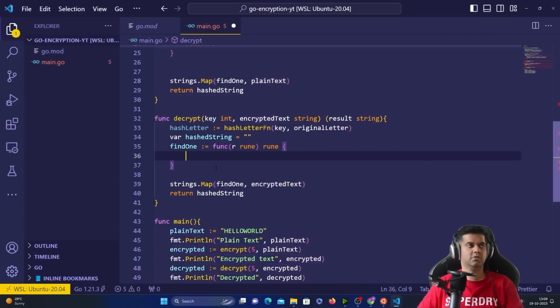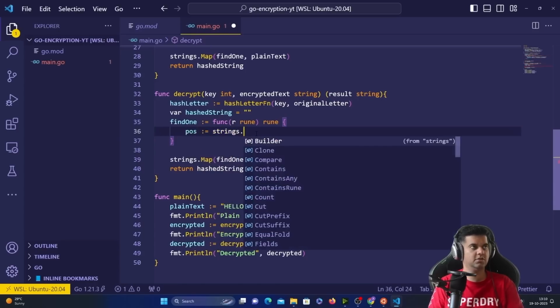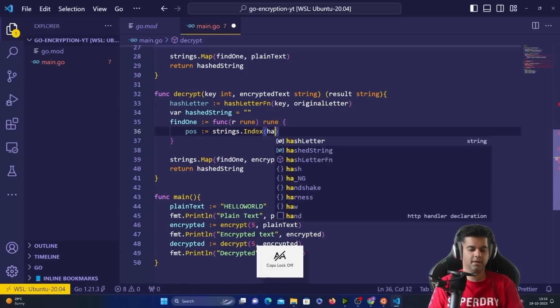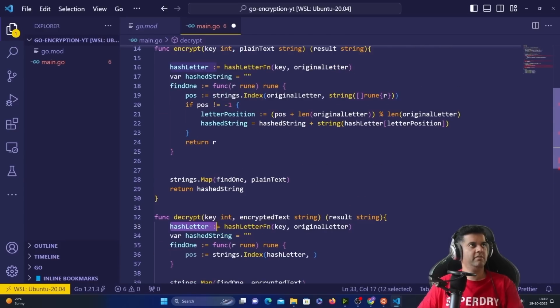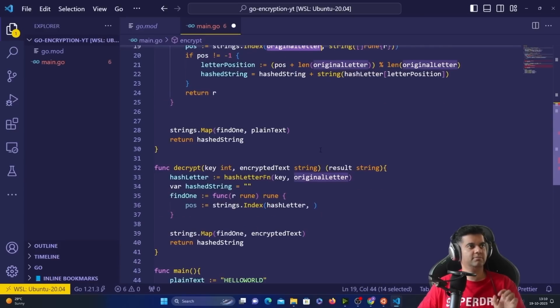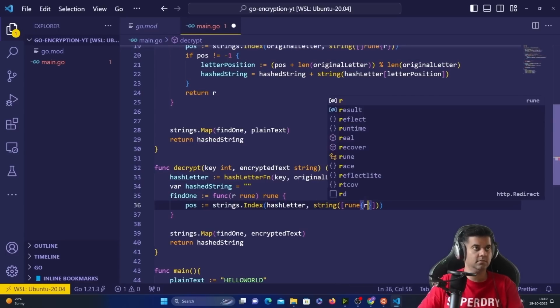The other change, which I was showing you in the diagram, was that we will find the position of the word in its hashed letters. So earlier we found it in the original letters, right? The first position. Now we'll find it in the hashed letter, and we'll say string rune r.